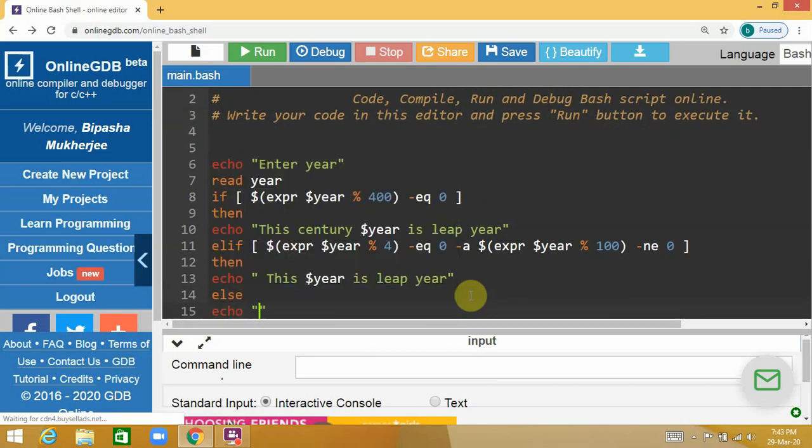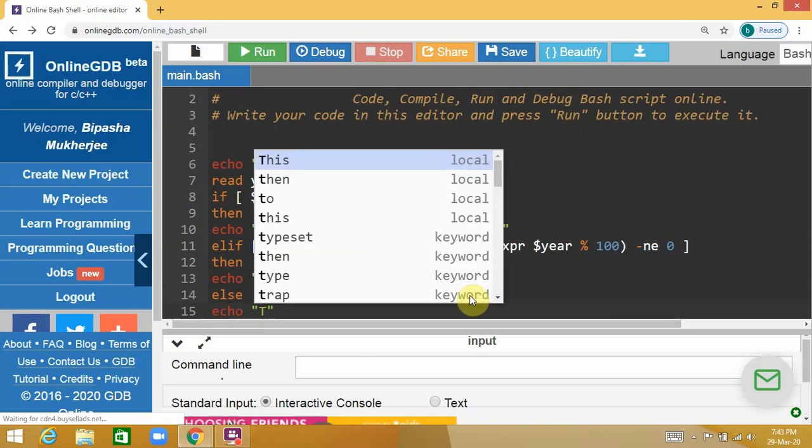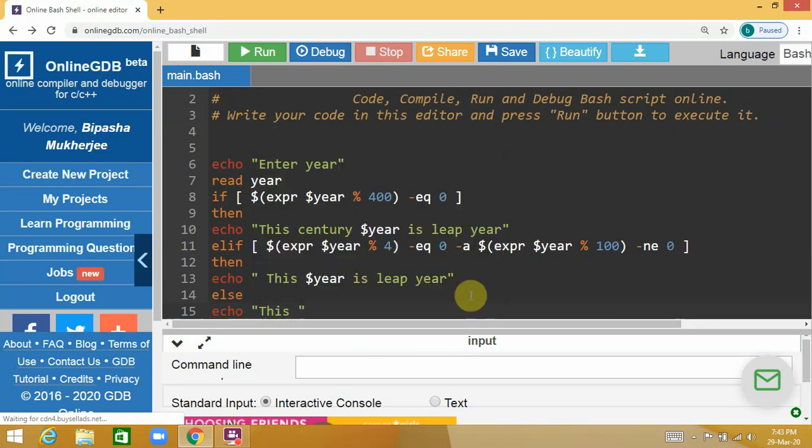Else, if nothing is being satisfied, then that is not a leap year.